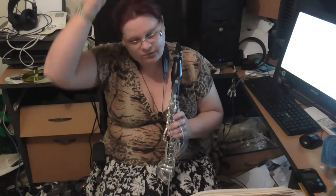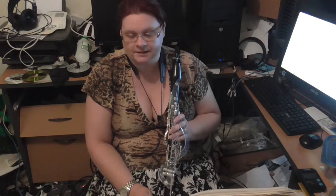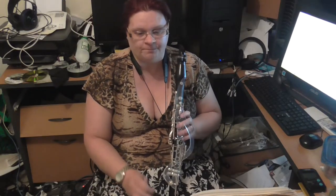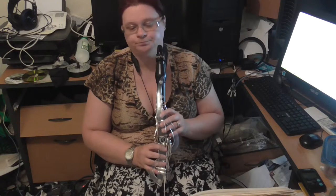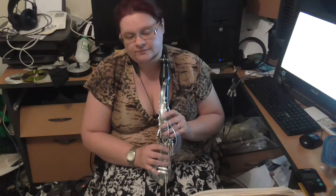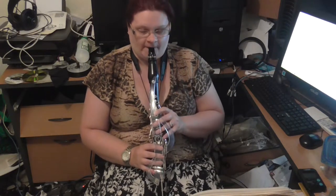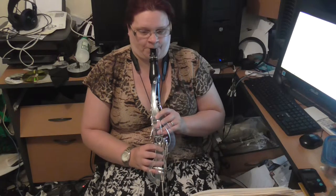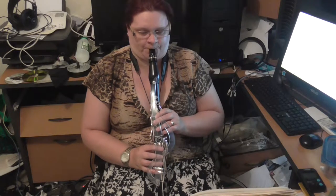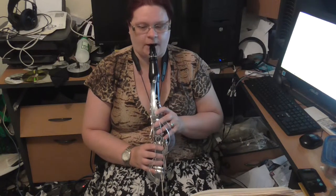So I've been gradually working through these exercises. Note that they have different major and minor keys, and they go up by a semitone every few exercises. We're on G minor at the moment, so this is exercise 101. You can have your fingers down for the G and the A to get to the C cleanly, but not for the F sharp. And notice that I gently roll between the F sharp and the A.